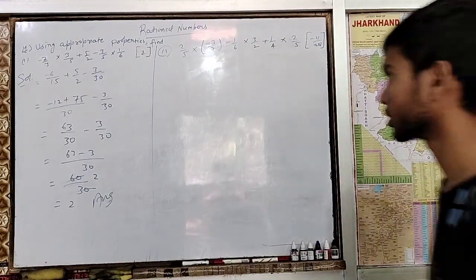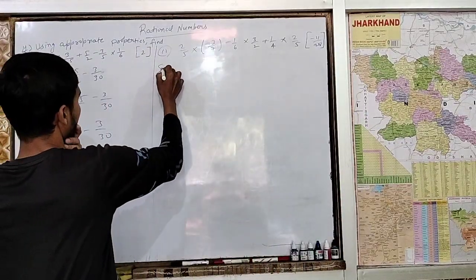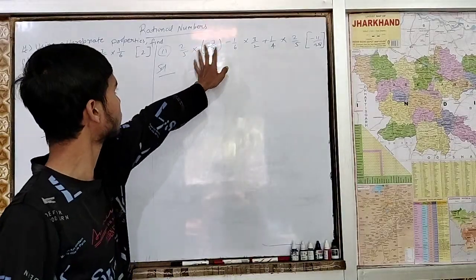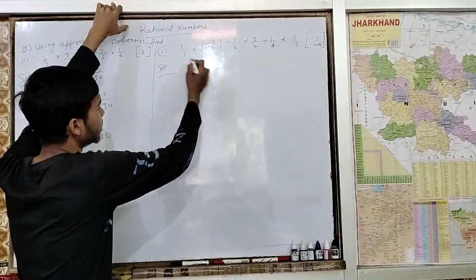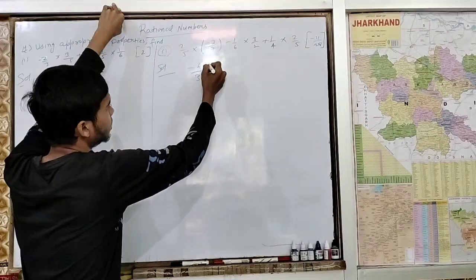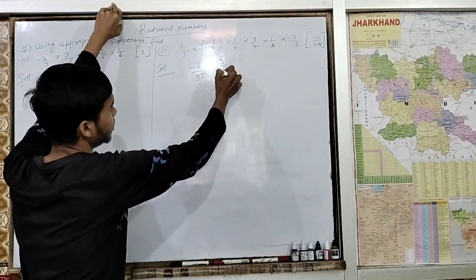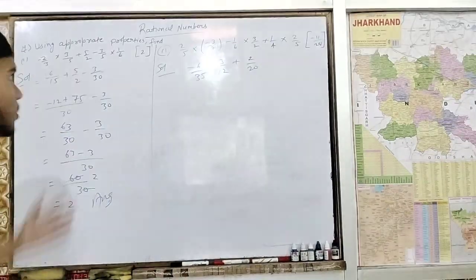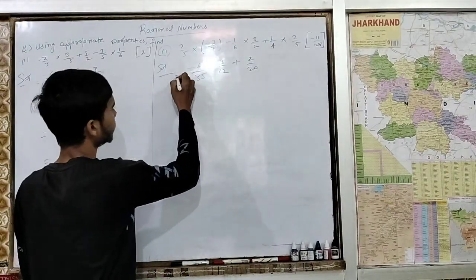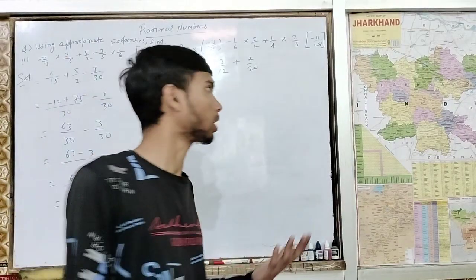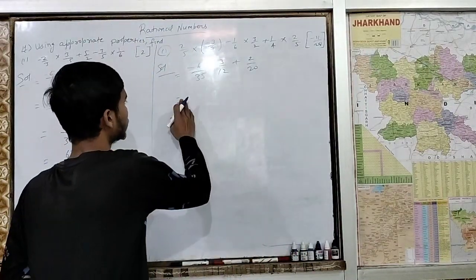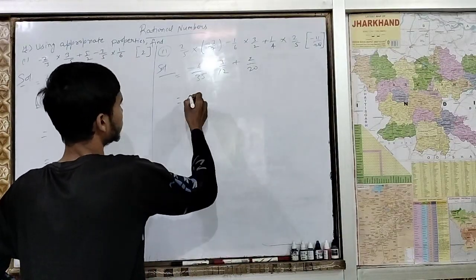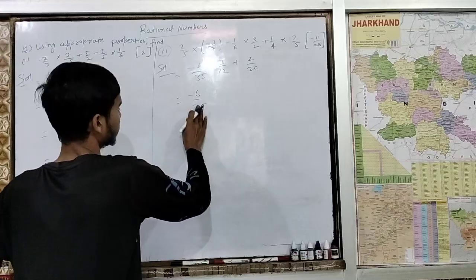You will apply a simple method here. As you know, this multiplication will give us minus 6, and in the denominator 35. Then minus here 3 1s are 3, 3 2s are 12, 6. Then 2 2s are 4, 4 2s are 20, 5 4s are 20. Now first of all addition, then subtraction. First we need to simplify the addition fraction. Look over here, minus 6 upon 35 will be as it is.